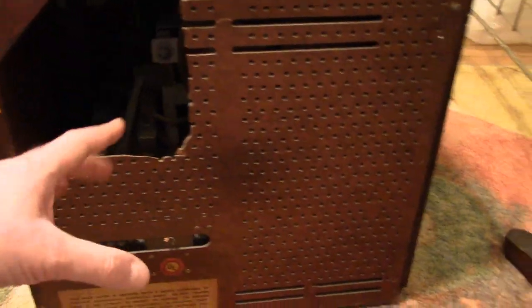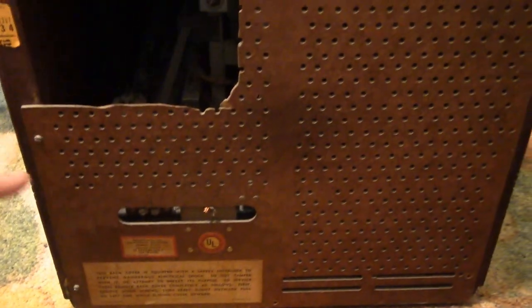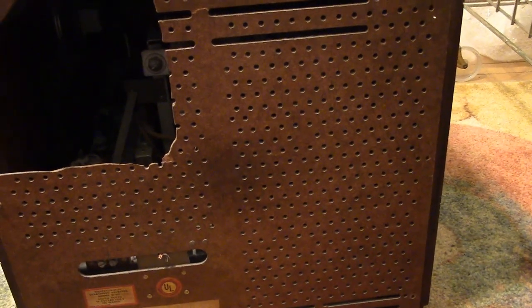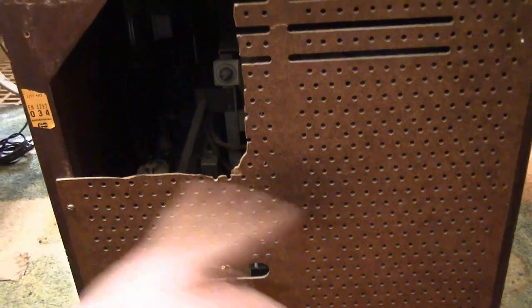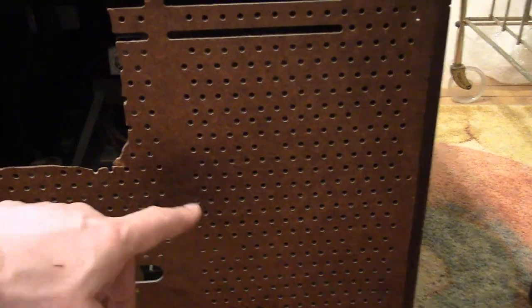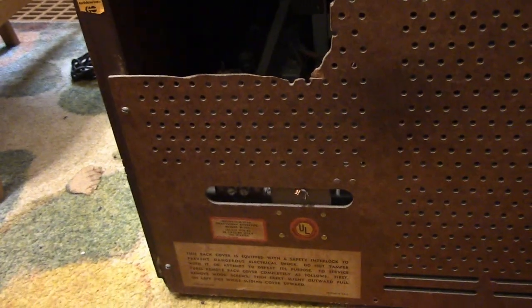And other than this, it's pristine — all the original screws are even there and all the labels. It's a pretty complicated back; reproducing this would be an insane amount of work. It had a masonite back with many, many holes in a somewhat complicated pattern, because occasionally there are spots where they didn't drill a hole, and it had these slots and openings for the antenna connection and power cord.